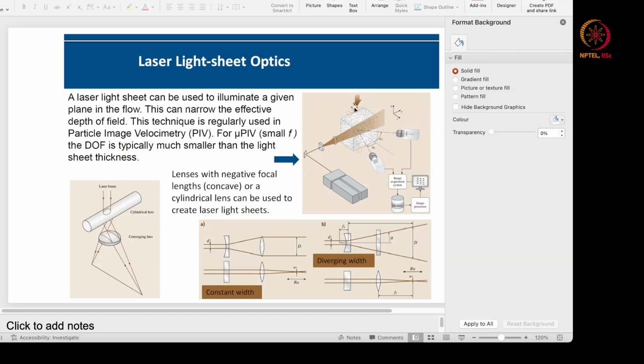form a sheet. And the flow is laden with tracer particles. And as these tracer particles pass through the laser sheet, they will scatter light, and that is what you monitor with the camera. If you monitor with a single camera, we get a 2D PIV field. If you do it with two cameras looking at an angle, this is what gives rise to the three-dimensional PIV or the vector field. Okay, and then of course there is image processing and other things that you do.